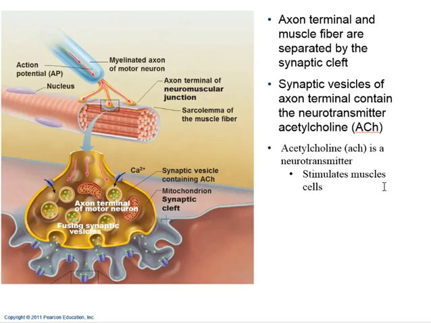So when you are looking at the neuromuscular junction, at the end of the motor neurons is this bulbous thing that we call a terminal or axon terminal. All you need to know about it for now is that your motor neurons contain within them a neurotransmitter called acetylcholine. And when those nerves are stimulated, acetylcholine is released by these vesicles into the synapse or synaptic cleft. So this is the neurotransmitter that is going to stimulate your muscle cells.